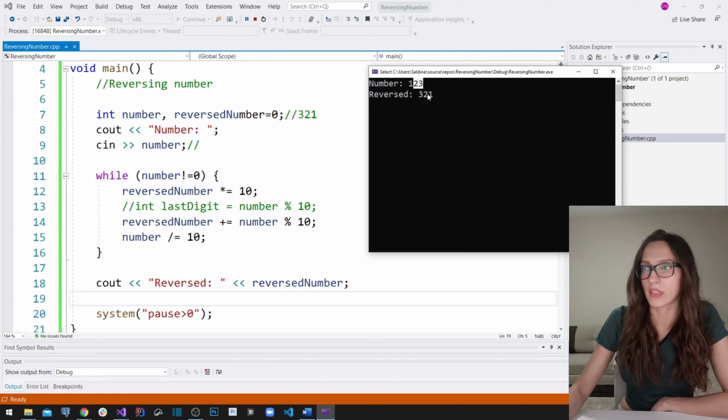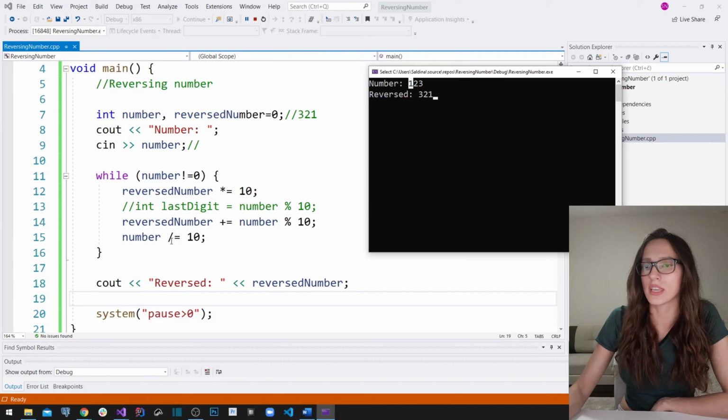Our reverse number at this point is 32, so when you multiply that by 10, you get 320. And then after that, it takes the last digit of our number, which is this one here, the last one remaining. So it is going to take this one and add it to my reverse number, as you can see here.